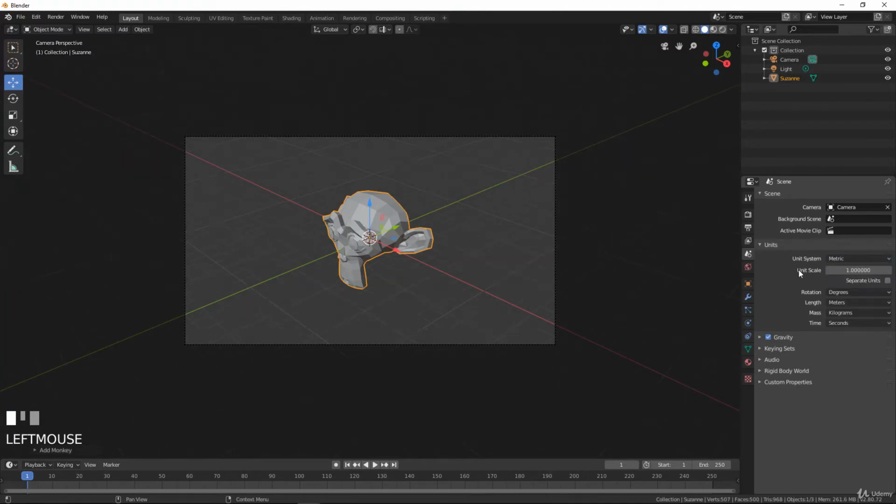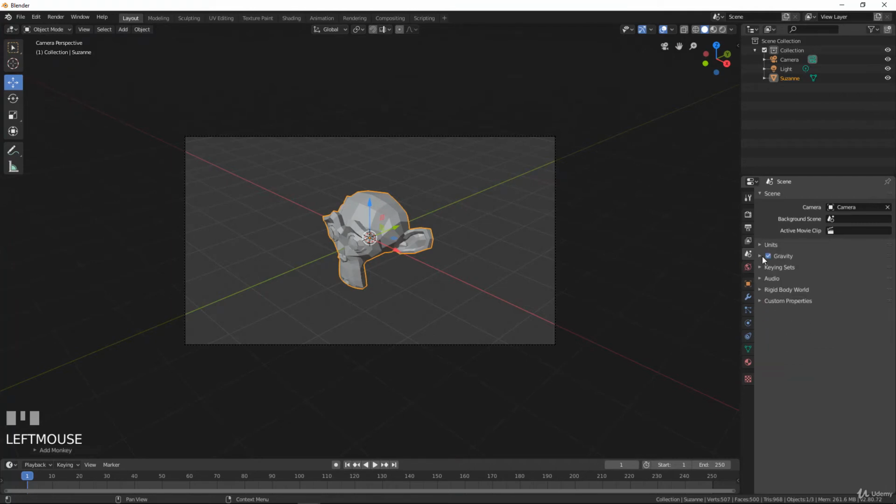But if you come back to the metric system here, you have the possibility to manage kilometers, meters, centimeters as you want. So it depends on what you want to model. If you model a house, for example, for sure you will use meters, but if you model a smaller object, it will be millimeters or centimeters. So here you have the possibility to manage the unit, and it's an important one.